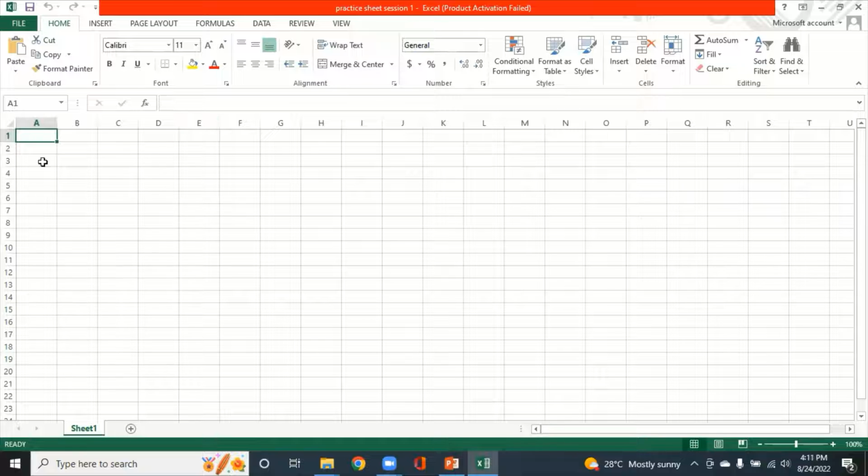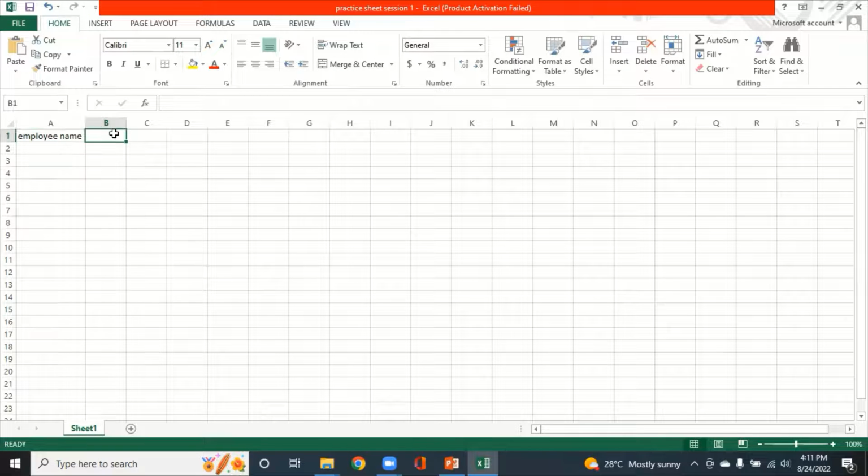So let's assume this is a pen and paper thing where we have multiple rows and some columns, and let's suppose there is a manager of an organization who has some employees working there. How will he maintain the data? Employee name, right? And then maybe join date. And what else? Maybe shift, right?